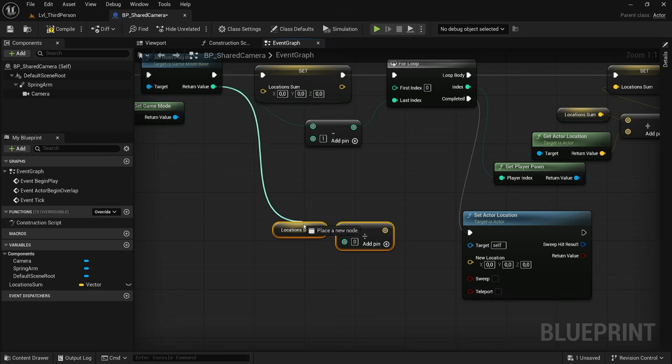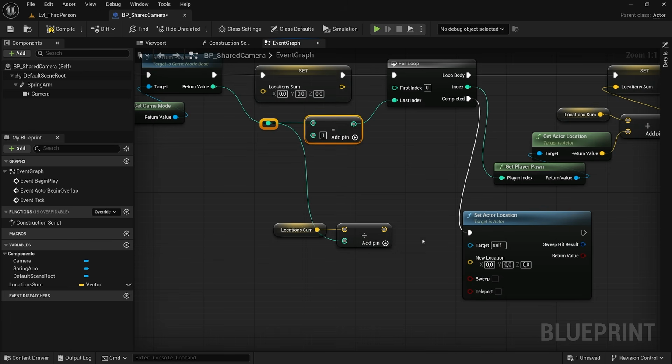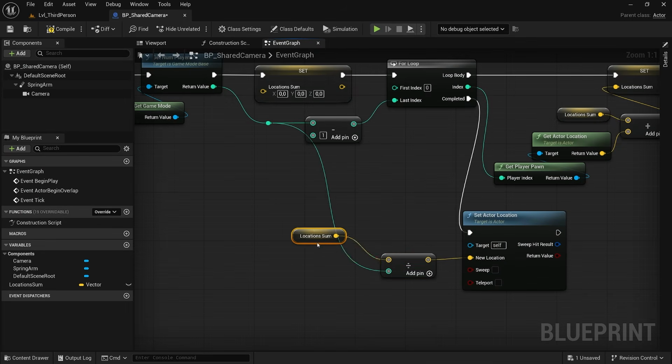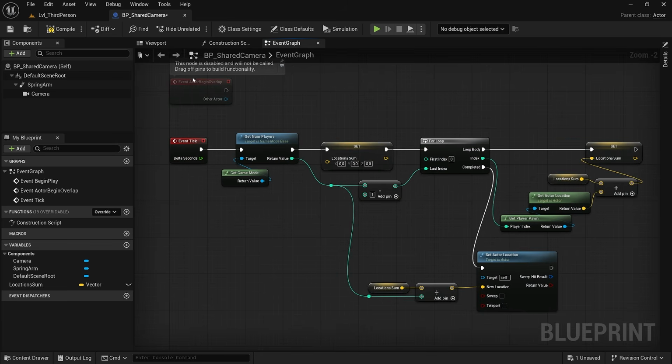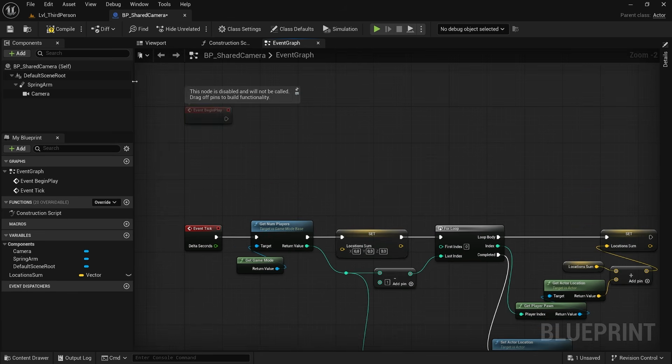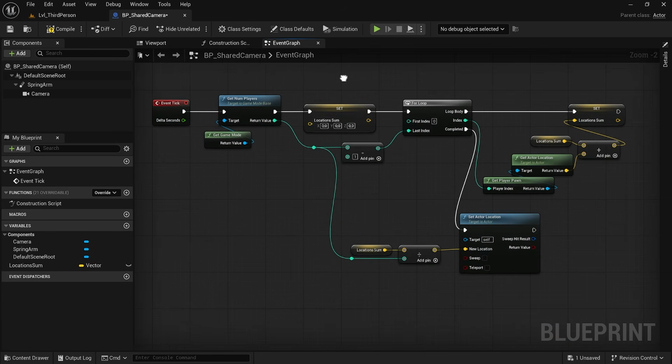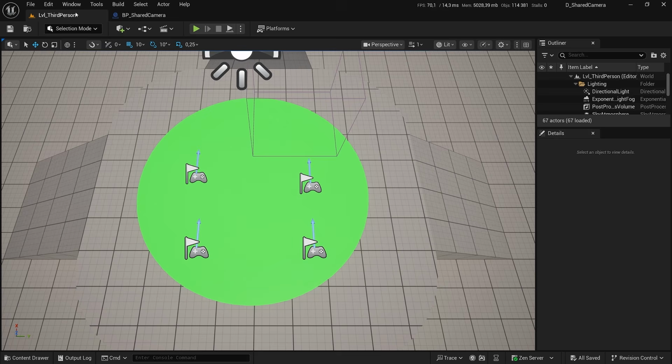After making the connection, let me use reroute nodes to tidy things up a bit. Just double click on top of a wire and you will create one easily. You can also use the Q key to straighten the connections of the selected nodes. Now let me get rid of unnecessary disabled nodes. Let's save and compile and test what we did.